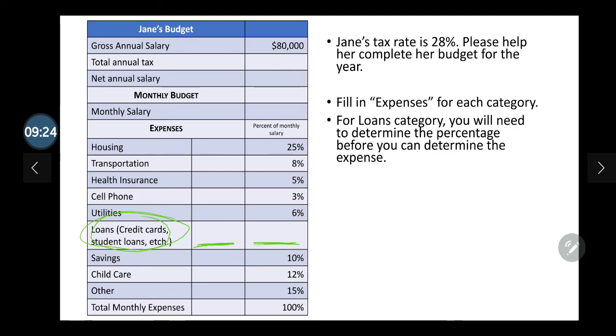Once you complete this assignment, if you can, scan a picture of it and send it to me either through Remind or Google Classroom so I can grade it. Now, I'll be posting another video for the next set of worksheets that we'll be doing either tonight or tomorrow, Monday morning.